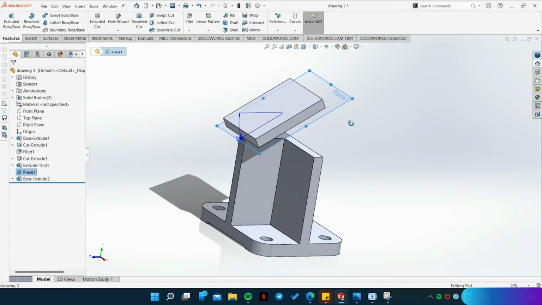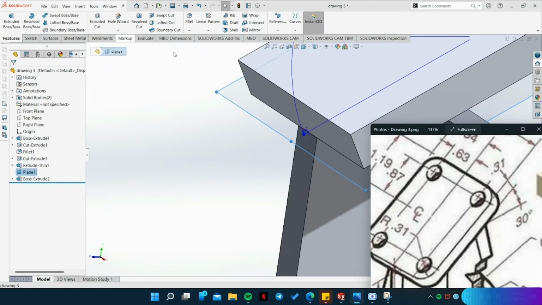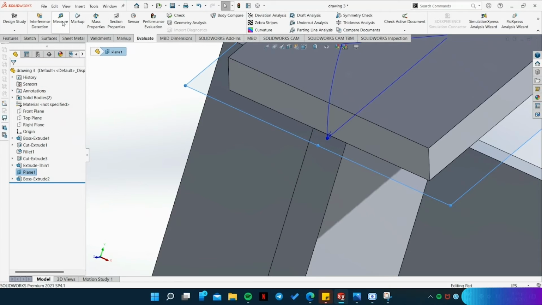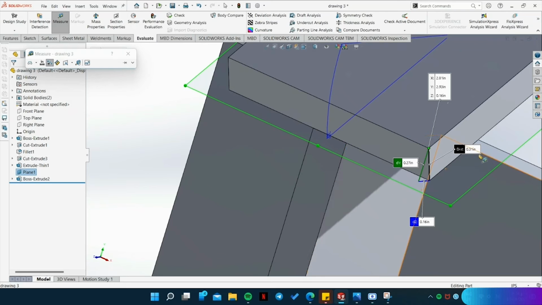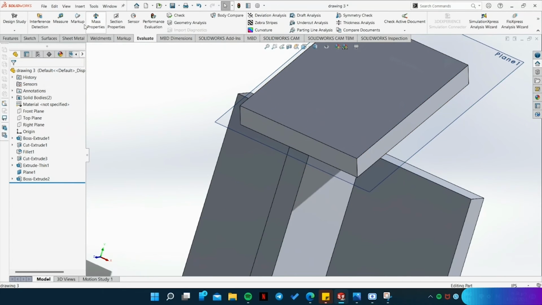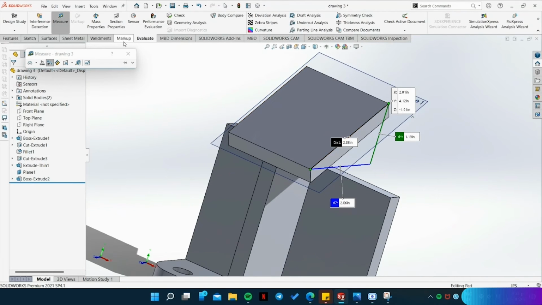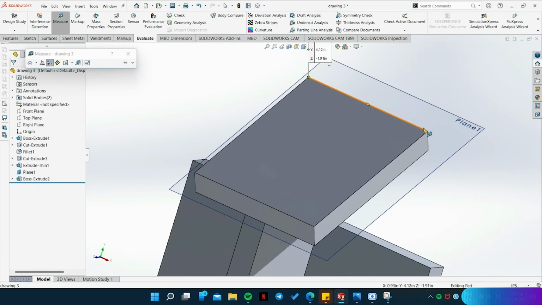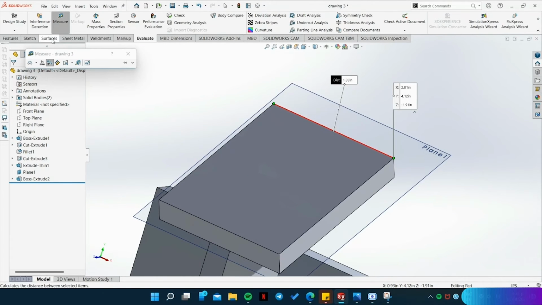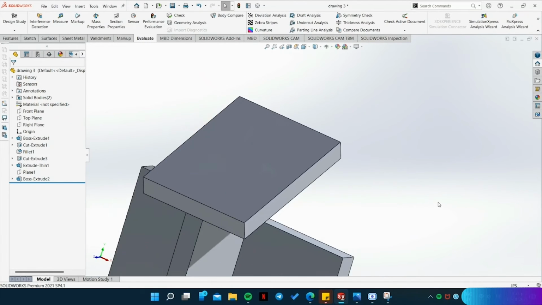Check if this figure is at 30 degrees as well as its other parts. Then I'll just hide this reference plane.